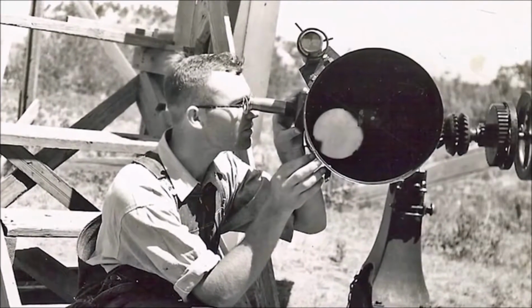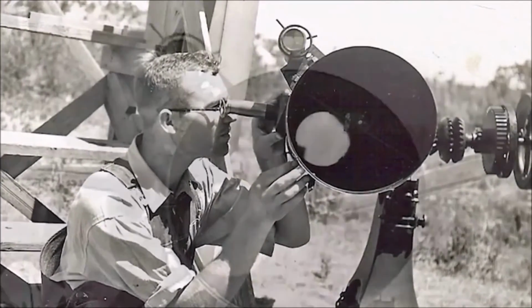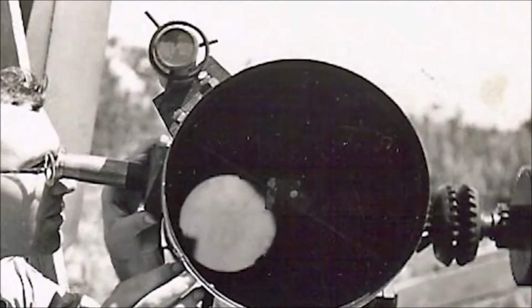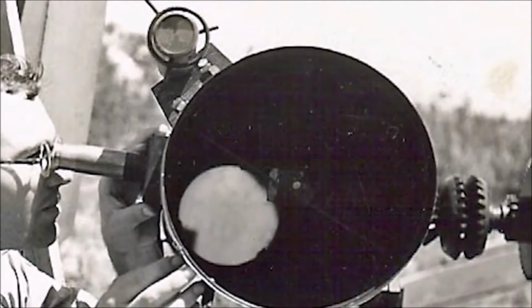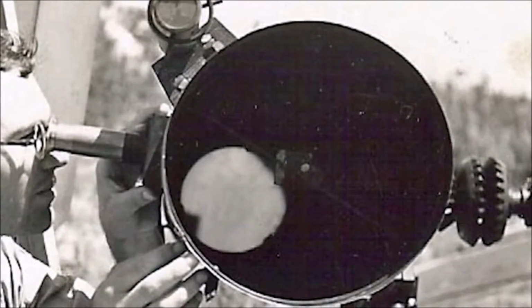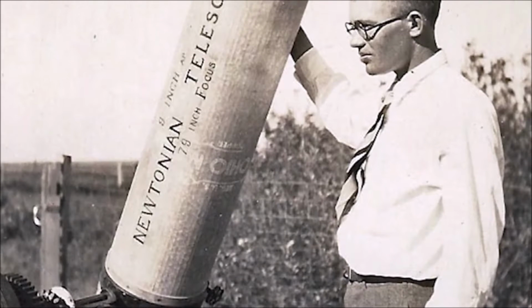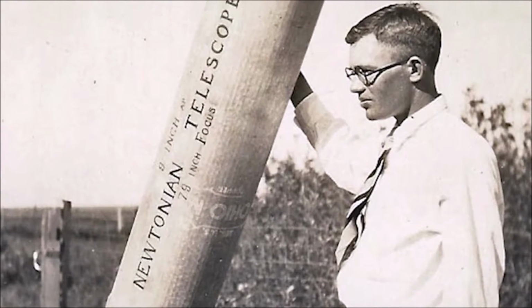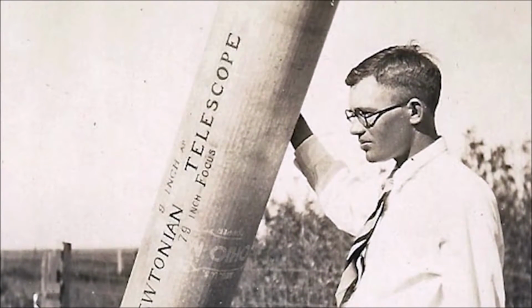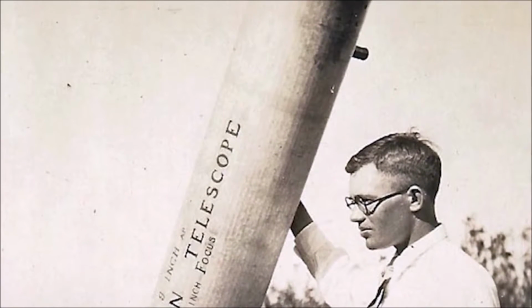Upon completion, he sent it off to a French company for silvering while he built the telescope tube and equatorial mounting. When the mirror was returned, the French company, Napoleon Courroux, advised that it was not of good quality. However, with its maximum power of 84, it was sufficient to show some of the deep sky objects along with detail on most of the main planets, except Mars.